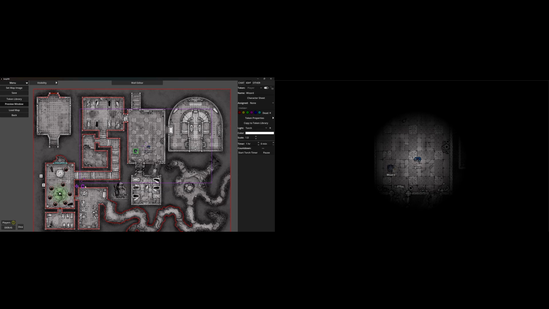We can also rotate the display. We rotate it with this control 90 degrees. Depending on how the DM is situated at the physical table, the DM might be sitting at the short end or the head of the table where the table is the narrowest, or the DM might be sitting on an edge of the table, or might have the flat screen monitor oriented upside down relative to their position and seat at the table. So this allows you to rotate the preview window to any one of four positions. Every time I click this, it rotates 90 degrees: 90, 180, 270, and then 360 back to our original starting position.